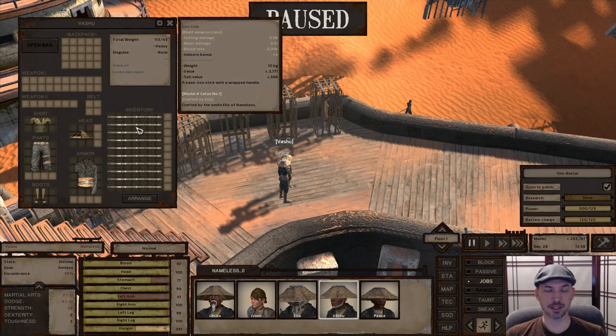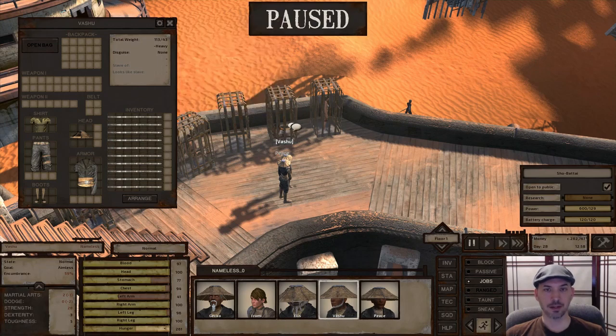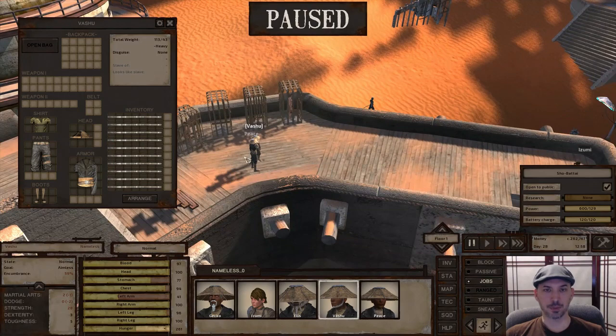So I'm going to let these guys go rest. Going to get one of these guys armored up and make sure there's plenty of weight for both of these guys. And then we'll see how far we can get on fight number 2.